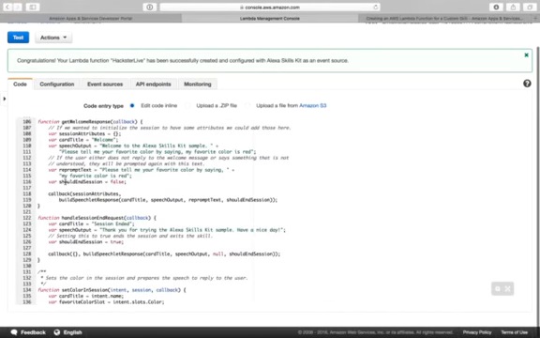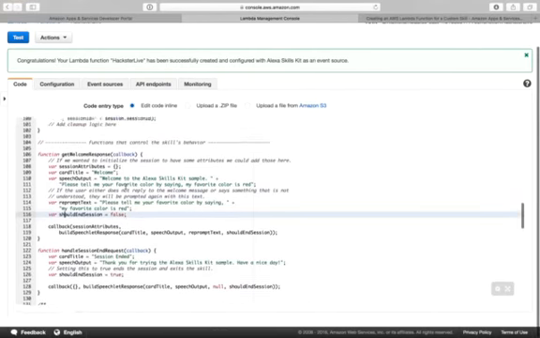We're also sending this flag, should end session, as false, because we don't want the session to end. A way to think of it is like a conversation. So when it's done, the conversation's over, and Echo kind of goes back to not listening to what you're saying. So in this case, we don't want that to happen, so we set it to false.